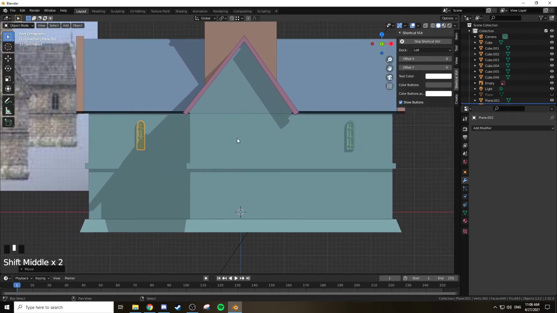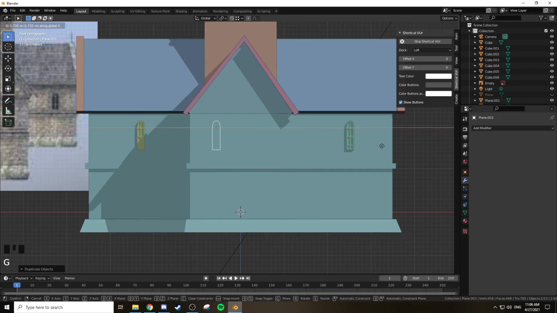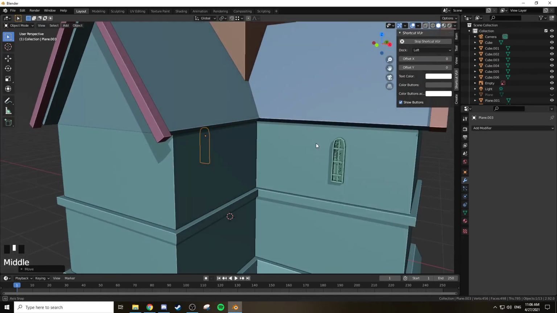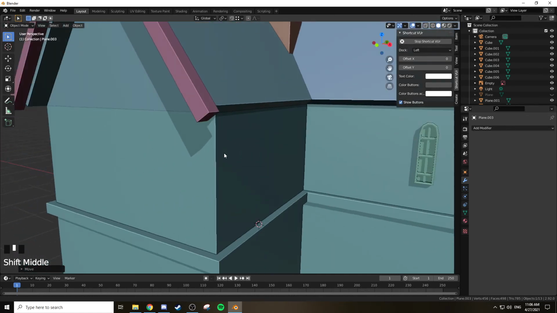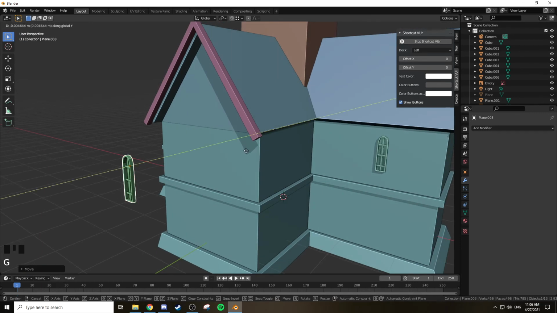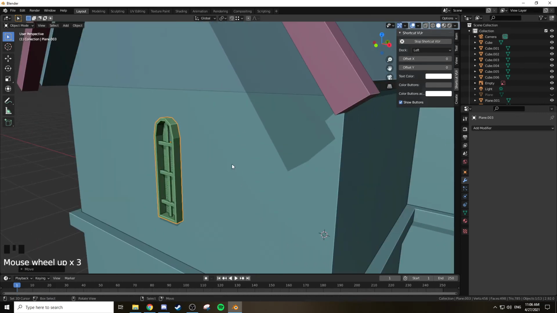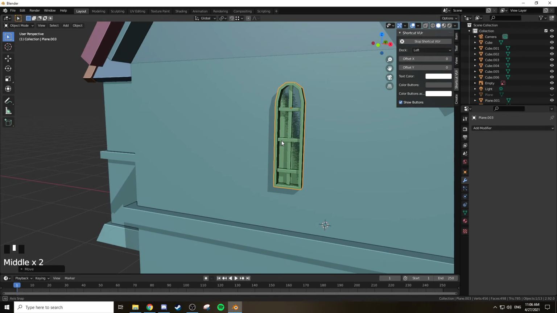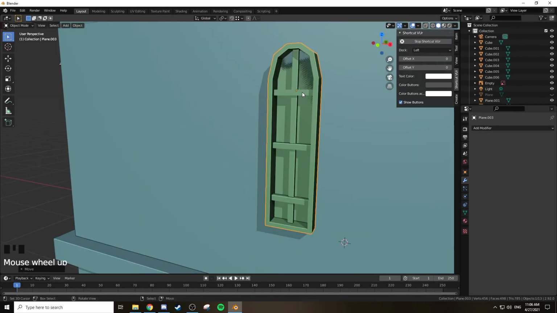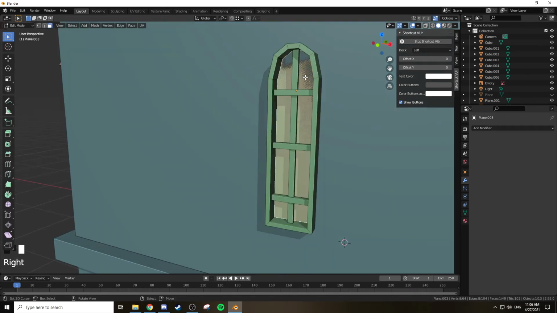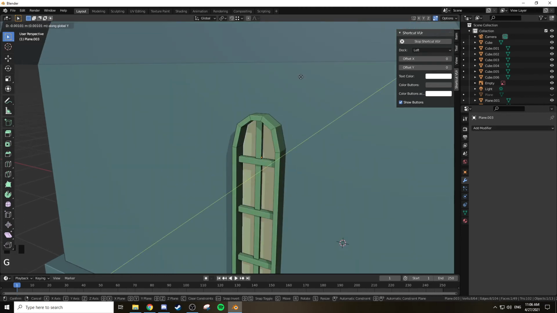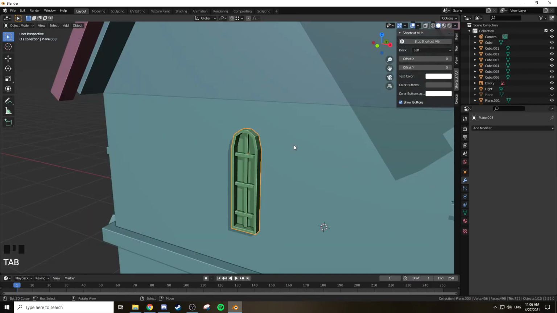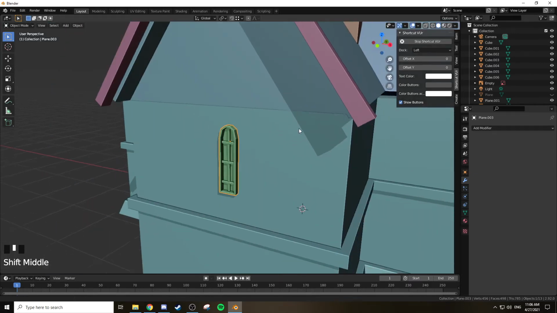And then we got one in the front. So we'll do the same thing. Shift D to duplicate. Leave it there. GX, bring it to the center. And then we'll grab it. G, Y, bring it out past the face. And then we'll GY, bring it against the face. Oh, we got that overlapping issue again. So I'm going to tab into it. 3 for face select. Grab this face. And I'm just going to GY, hold down Shift, and just bring it forward slightly. There we go. That looks better.